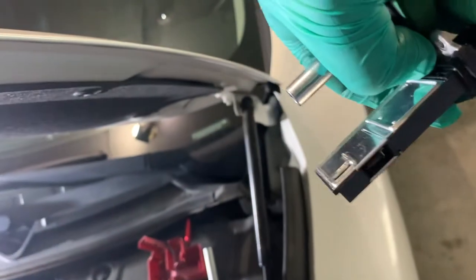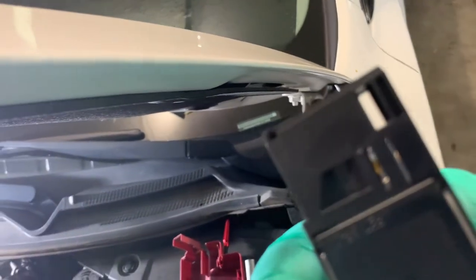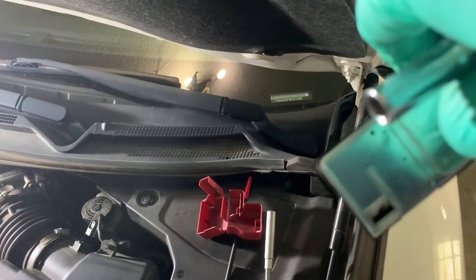You can clean those inner wires in there. Just use a mass airflow sensor cleaner. And then you can let it dry out.